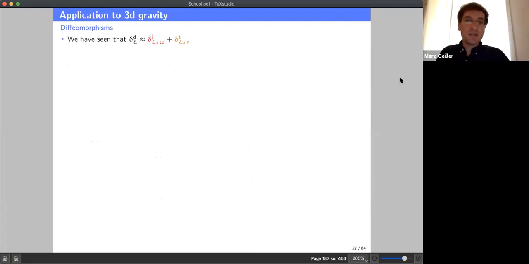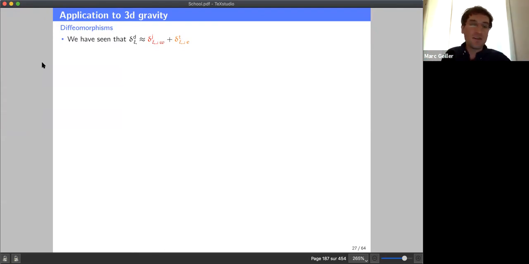So we can wonder how this matches with what we discussed earlier. Before, we showed that in 3D gravity, at least, and I also should mention that this is just because the theory is topological. It is because the theory is topological that you can trade the diffeomorphisms for internal gauge transformations, like the Lorentz transformations and the translations. So we showed before that the diffeomorphisms, you can realize them on shell as field-dependent Lorentz transformations and translations. But now this is interesting because for the first time, we are discussing transformations with gauge parameters which depend on the fields.